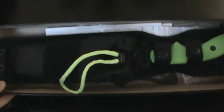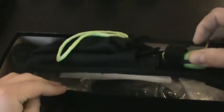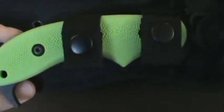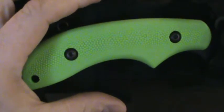So the zombie killer Famin Tanto — here it is. I haven't used this knife yet for anything. I haven't had a chance to take it out and put it through its paces, so basically it's just a look at it. Still brand new. All I did was unwrap it, put it in the sheath, and put it back in the box. As you can see, the bright green handle has a nice texture to it. It looks pretty neat.